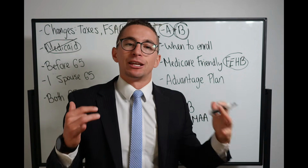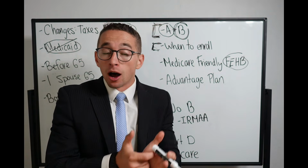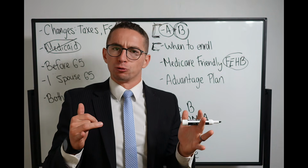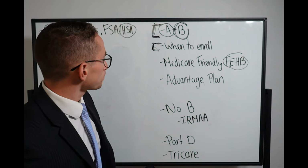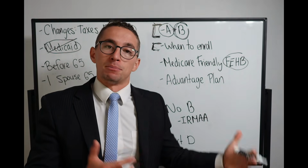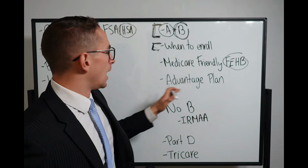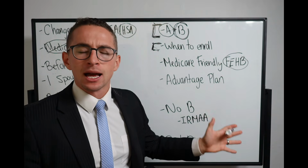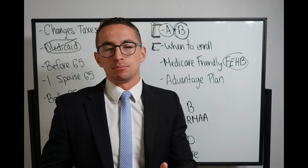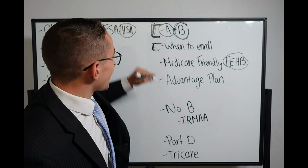And normally, the enrollment window happens where you have the 3 months before you turn 65, the month of your 65th birthday, and the 3 months after to enroll in Medicare. That's normally the window of enrollment. Okay, so keep that in mind. So again, this is what most federal employees do, is they jump on Medicare A and B, and they also have their federal employee health plan. We'll talk about some other solutions as well if you don't want to do that. But again, most federal employees, that's the combination they use, Medicare A and B, and keep their federal employee health benefits, okay? So that is when to enroll.